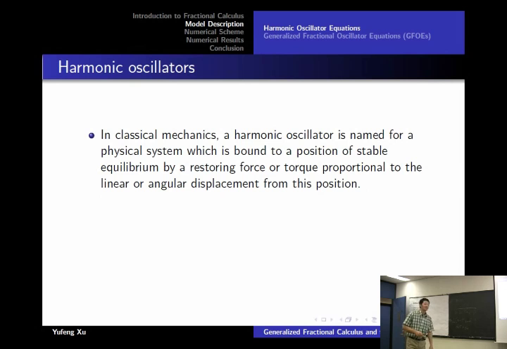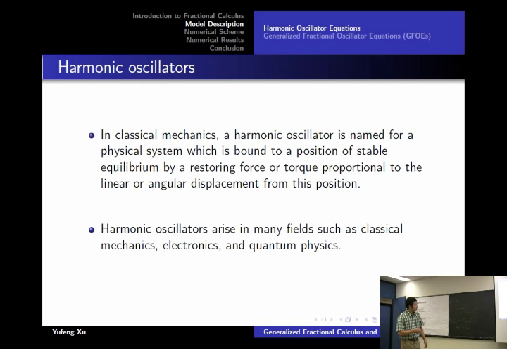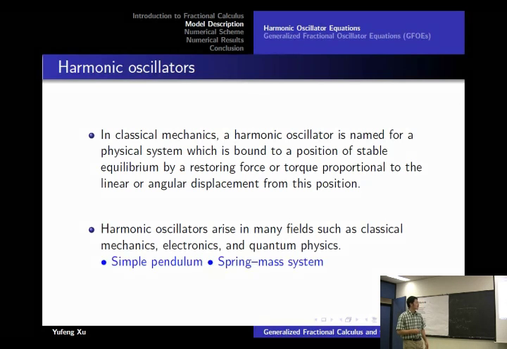And now, since we have the generalized fractional integration and derivatives, we can apply them to some of the real-world problems and see if we apply these new derivatives, what kind of things will happen. The first of those things that I want to talk about is the harmonic oscillator. In classical mechanics, a harmonic oscillator is like a mass. We give in the force, and then the mass keeps going back and forth around the equilibrium point. The harmonic oscillator always arises in many problems like the simple pendulum and the spring mass system.